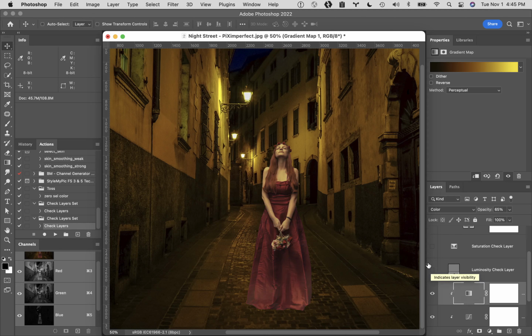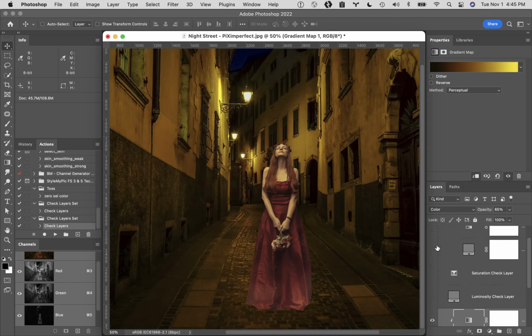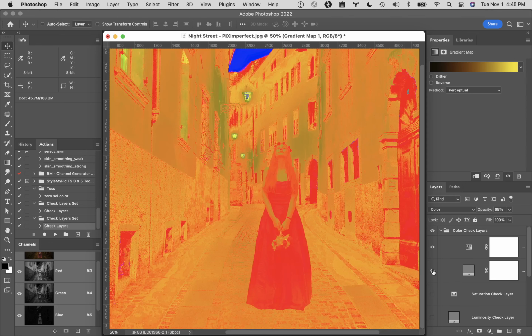So now go to your saturation check layer, and you can look at it, and she actually matches the rest of our scene reasonably well. I don't know that there's a real saturation move in that, so I'm not going to change the saturation layer here. I'm also going to turn on my color check layer, both of those, to see how well she fits that whole scene. When I look at it, her skin tone, those yellows and greens, are beginning to match this other scene pretty well. The red of her dress is matching the door part pretty well. Again, that's not a saturation move in here. So I'm feeling pretty good about this. If I didn't, I would fine tune it doing the same thing we did with the girl in the woods. Does that make sense?